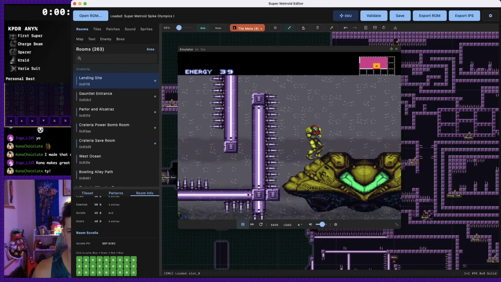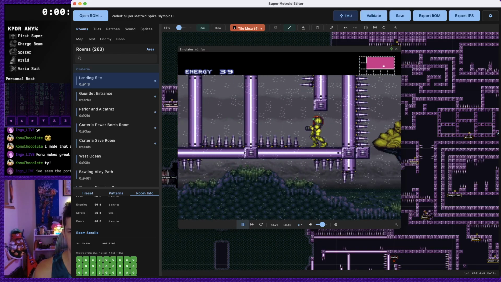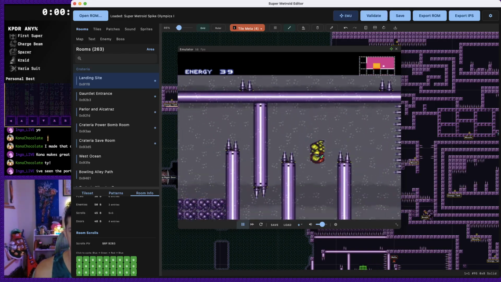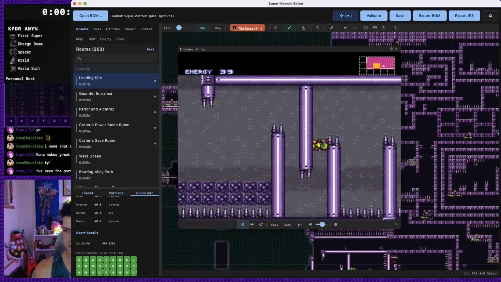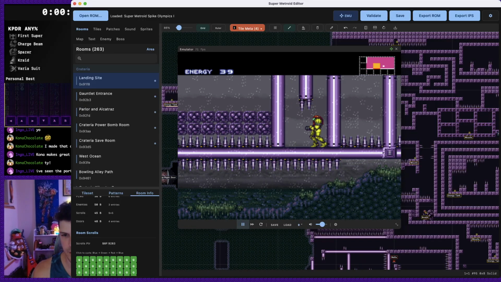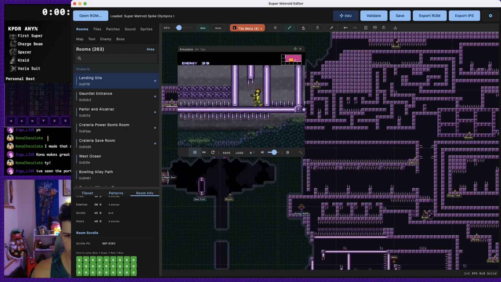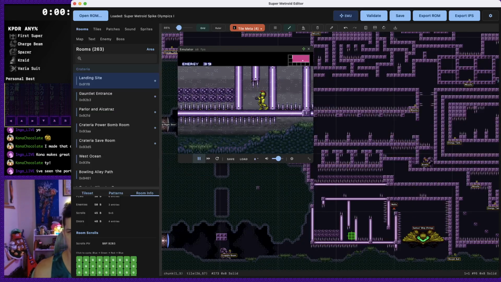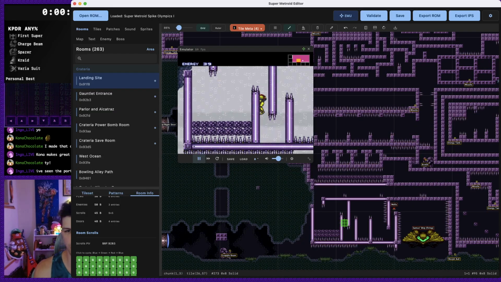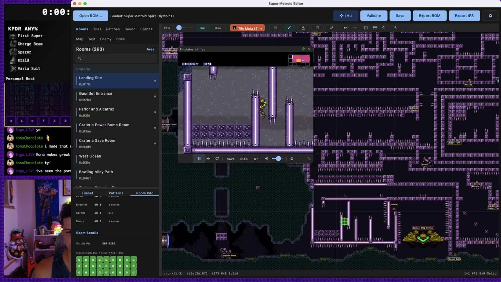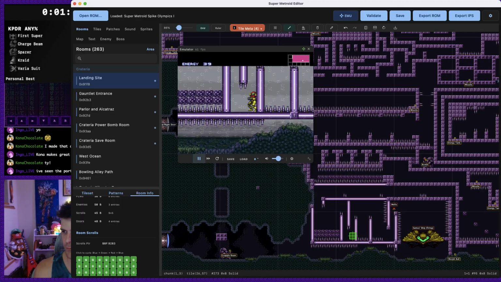But yeah, I thought that this, because when you're building a ROM hack, you want to be able to, oh, and you might not be able to see it, but check this out too. I'll make it smaller and watch this. There's actually a live tracker. You see the tracker down below? And so you can kind of see yourself moving through the map.